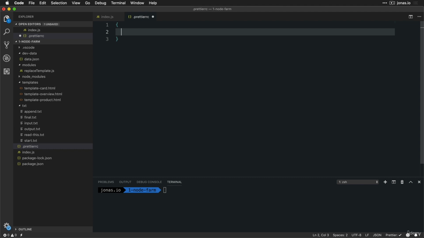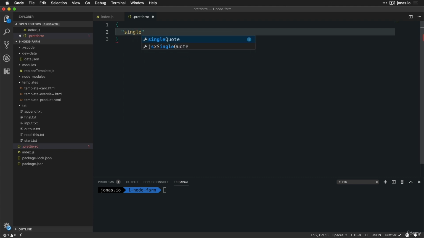And I find it better to do it like this because then I can change configurations from one project to another. And even more importantly, it makes it easier for multiple developers on the same team to all use the same configuration. Okay, so that can be very, very useful on teams, even more useful than when you're just working on your own. Now, the only setting that I actually want to change here is called single quote.